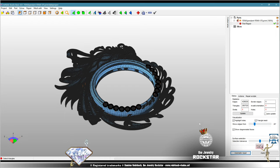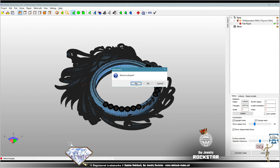Now, there are some printers that have integrated doctors in their print software, but anyway, I would not recommend importing your STL directly into your printer software. It's not a good practice. Check the STL first, repair it first, so you know my STL is print ready. All right, apply repair. Yes.